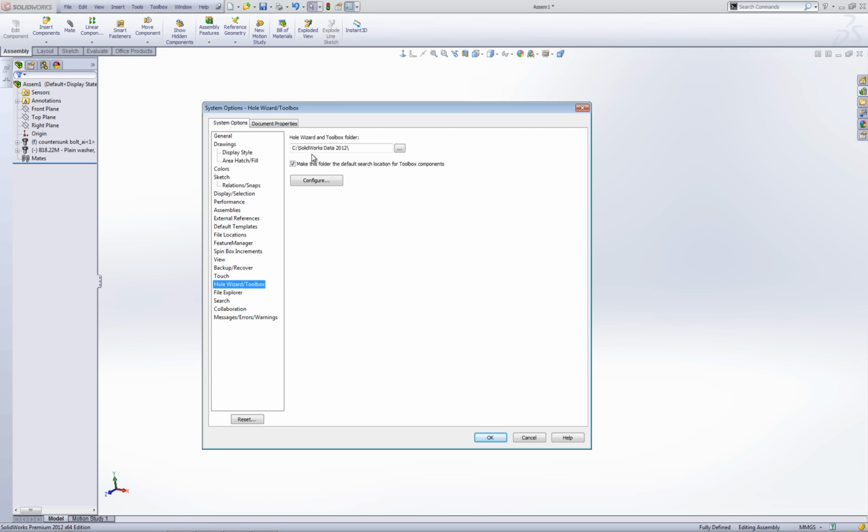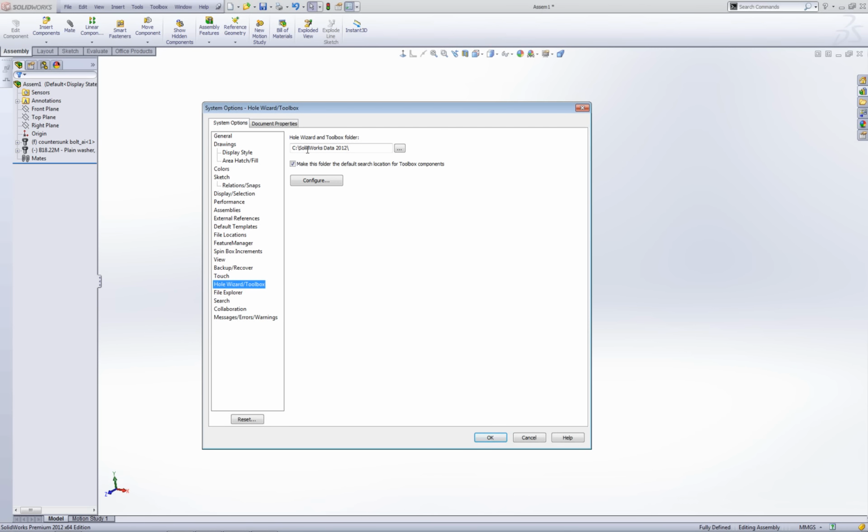The only downside to having it on the server is it may take slightly longer to load an assembly, especially if you've got a lot of toolbox components in it, and especially if those toolbox components have a lot of configurations. If you've got a slow network, it may take time for it to pull all that information onto your own machine before it can open it. So having it locally does help. Another thing obviously good about having it on a server is that servers normally get backed up, so you've got redundant files. If someone accidentally deleted or changed something, you can then replace it with a backed up version.